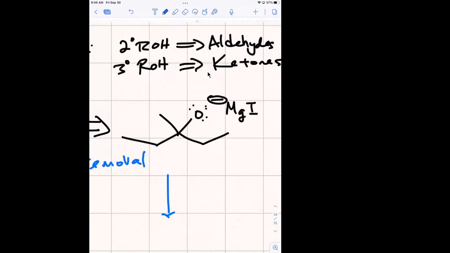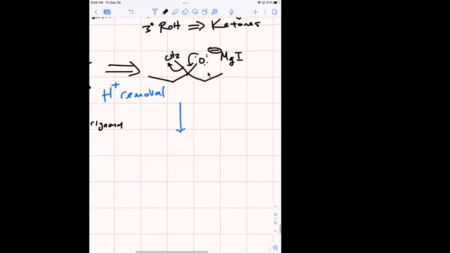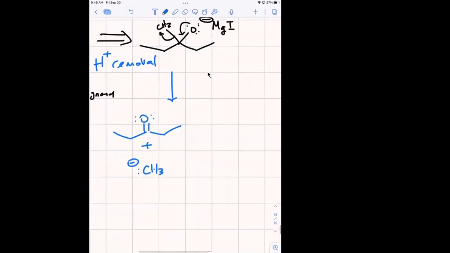Yeah. Let's remove the methyl group. All right, let's do that. So let's see. I'm going to write it out. So we go here. Is that right? To make the pi bond, and then here, these electrons are coming to carbon. So I'm going to end up with this ketone plus what? CH3, that's negative, plus what? MgI. Is that right?